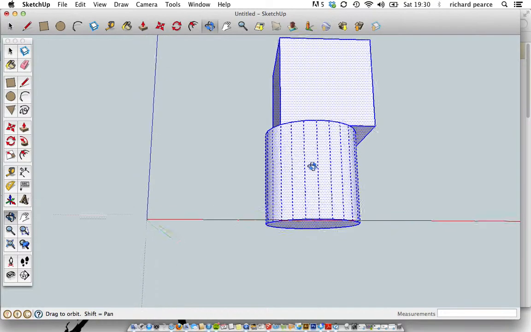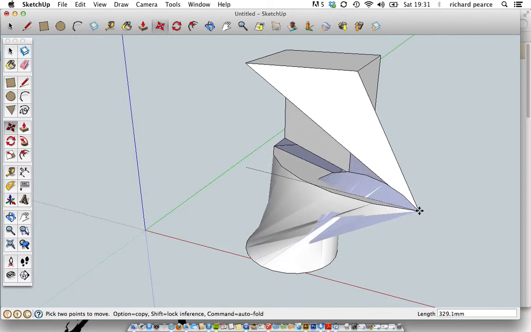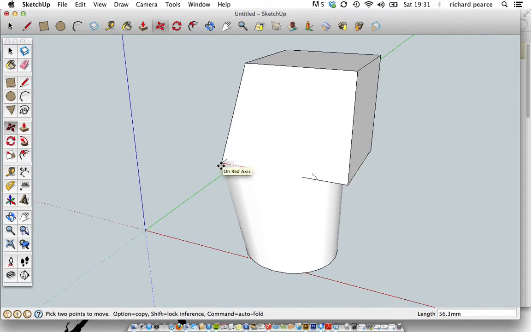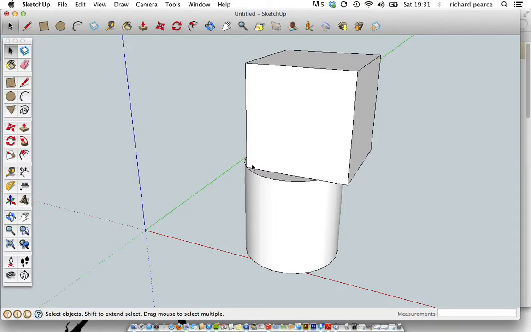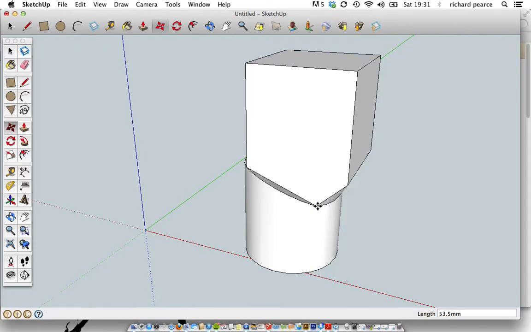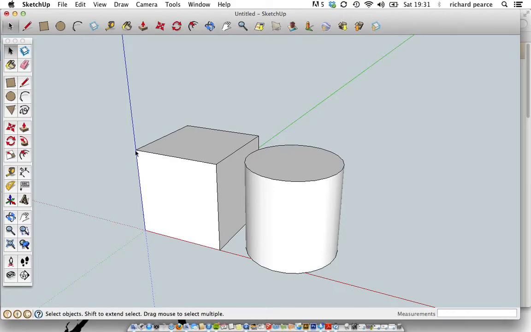Now stuff like this can happen where my cube and my cylinder are actually joined, and then really weird, odd stuff can happen, because SketchUp doesn't realise the cube and the cylinder are meant to be separate, because we've joined it on this edge, and that is going to cause us a lot of grief. It doesn't realise that the two are separate. So let's get into something called components now, and this is going to change your life.